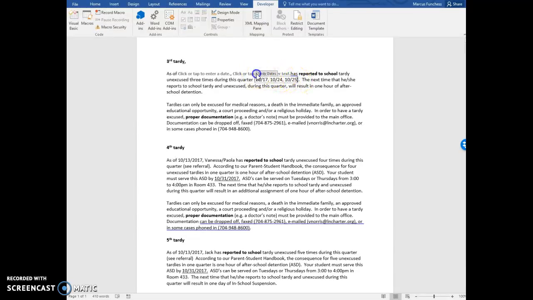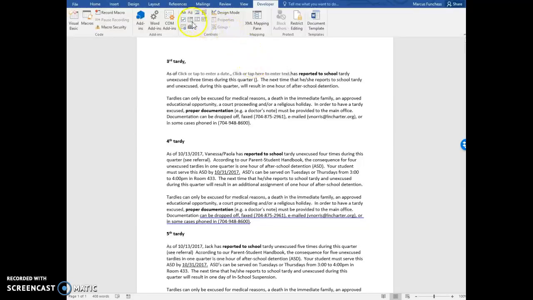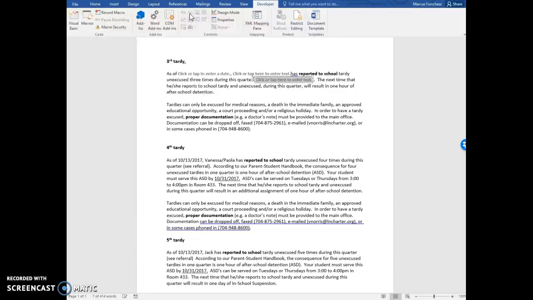So I'm going to delete the one I have to show you once again how to create it. I'm going to delete, and once again, a rich text, plain text box. Make sure there's a space.